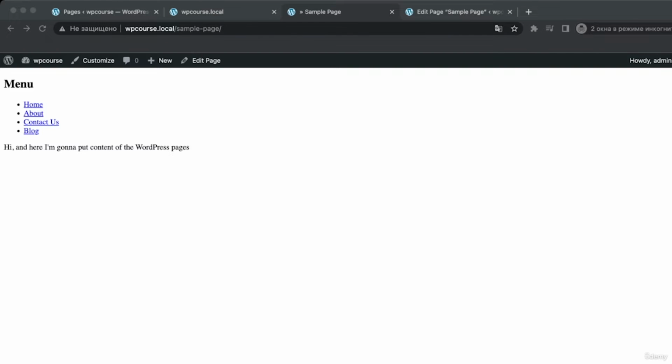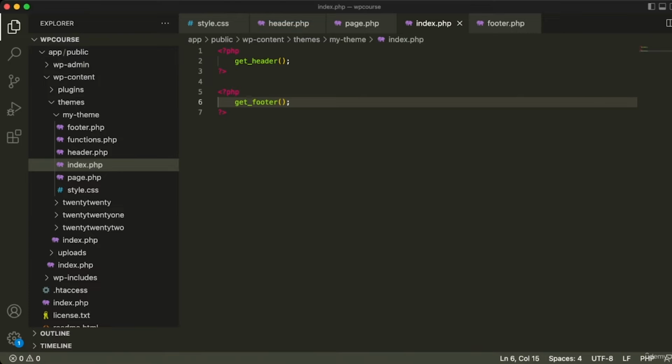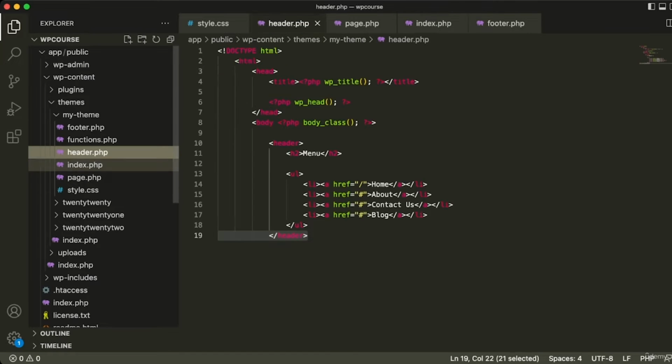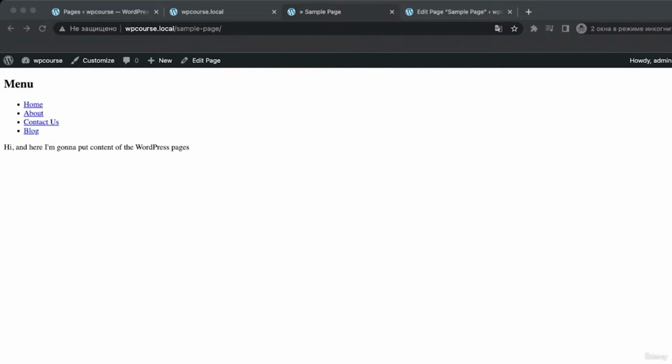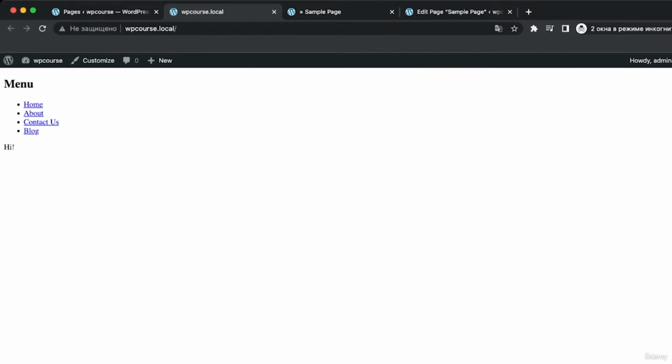For example, you can try to create something on the index.php page. You can just type here hi or some other content. But for now, you just need to know how to create a header and footer. And for example, you can see here the content from the index.php. So that's all. Thanks for watching, and we're going to meet in the next video.